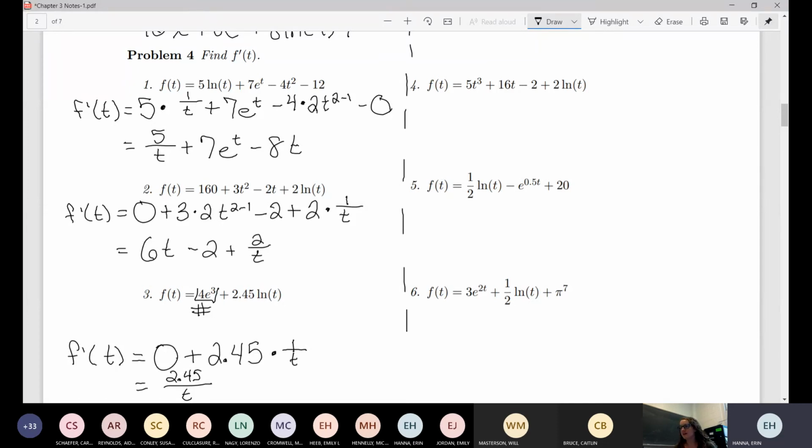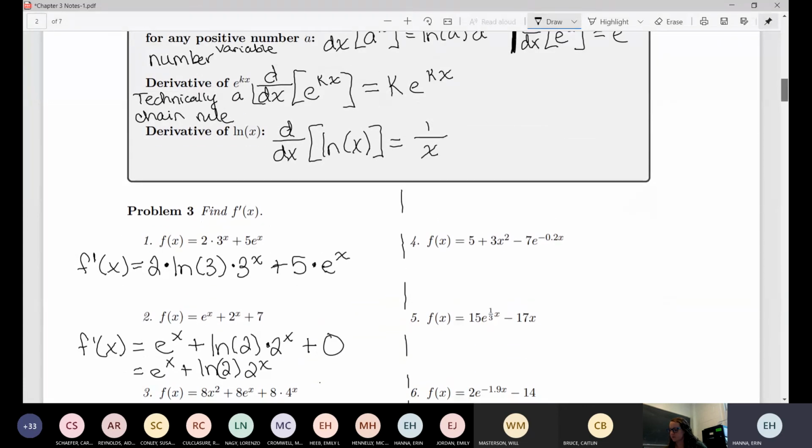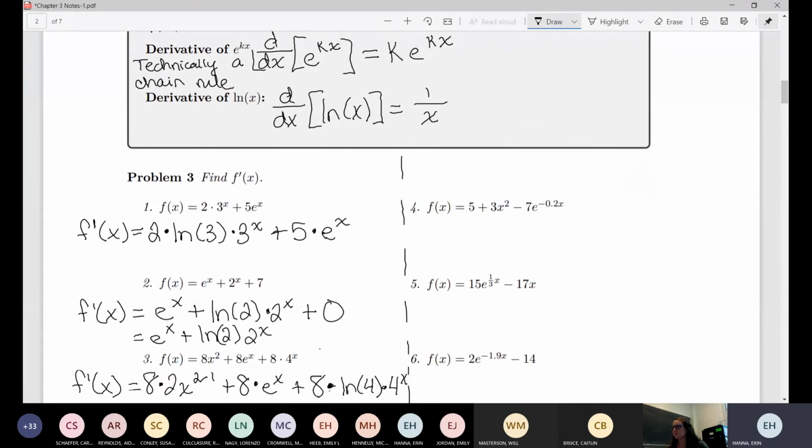All right, 5 minutes. So let me scroll back up to this other set and do a couple more of those. Especially because we haven't done any with the e to the kt, so let's go ahead and do a couple of those, I guess. Let me try to scroll up and get these rules back in here. That one at least.